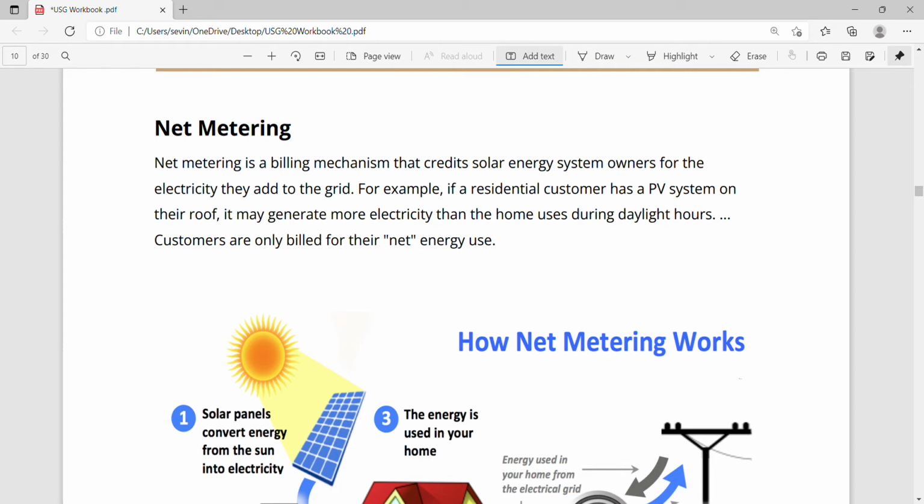When we get into net metering and things like that, we're going to talk about a PV system, which is literally a photovoltaic system. I used to love to quiz my team on what photovoltaic meant because it is such a fun word. Photovoltaic is a very, very elaborate word for solar panels. That's pretty much it. But it sounds really fancy and we love to throw it around. So a photovoltaic system is just solar.